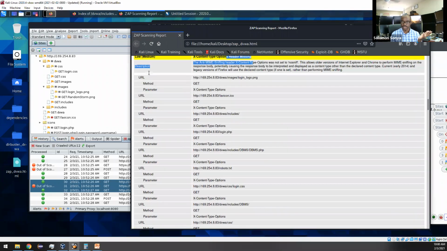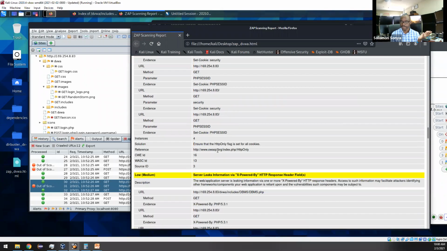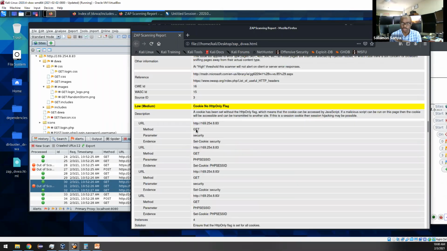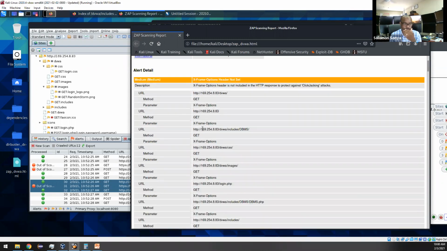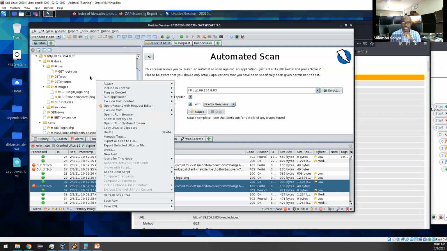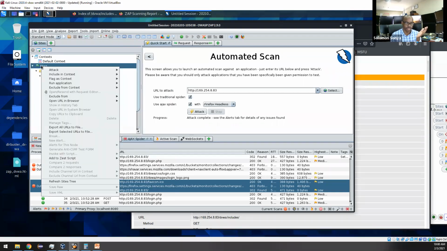Header missing, and then these are just low errors at this site. Okay, and then the last thing, and then we'll come to a halt for today. Just real quick. So this is the results. Some error issues that we can look at and to see, okay, are there some vulnerabilities present? The last thing, I'm just going to right-click on sites.